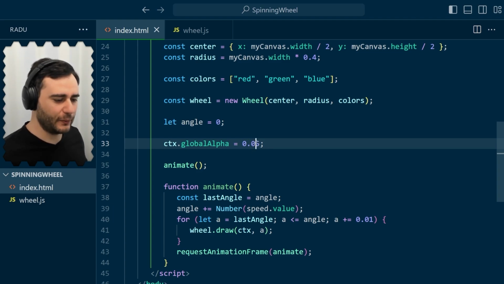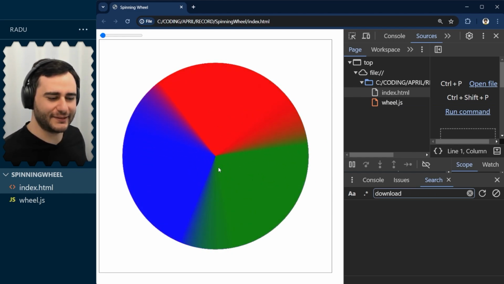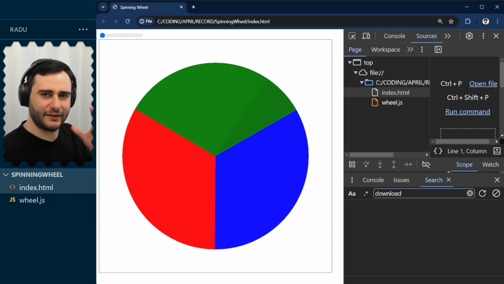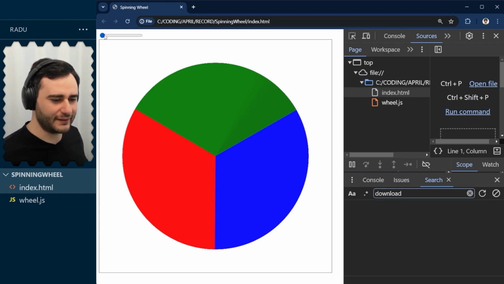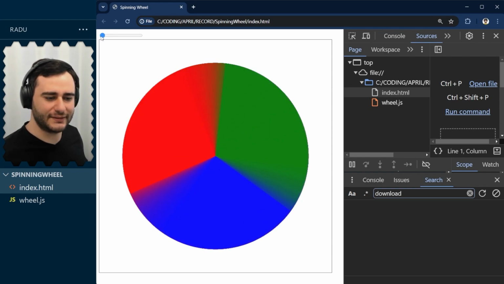So let's lower it like so. And now it looks kind of like a real smudge is happening there. And this smudge goes away when we stop the wheel, but not immediately. So it still lingers a little bit in your vision. And I think this is maybe a little bit too much, but definitely more realistic than what we had previously.